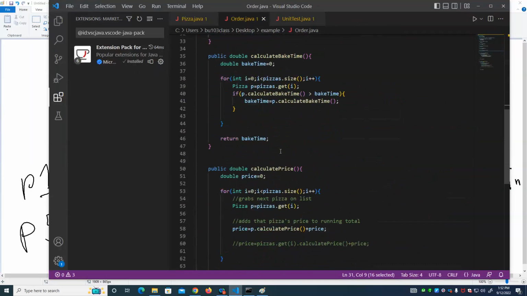Now, how's this going to work with your assignment? Your assignment is to create an array list of courses. Your student is going to be like the order class. Your student is going to contain a list of courses. This is like the next lab, which is lab 4, I think.